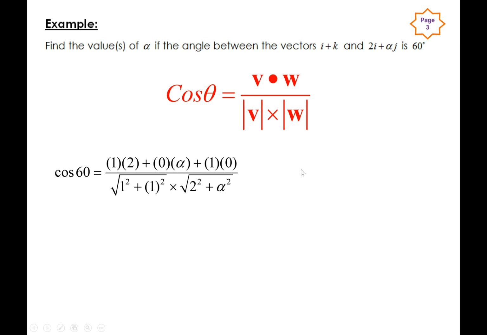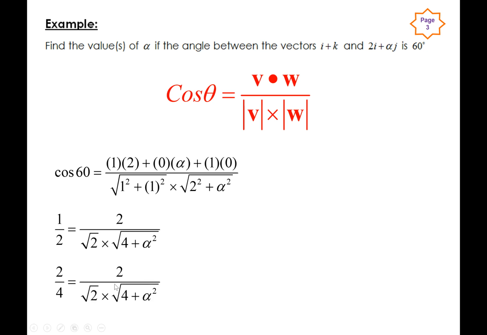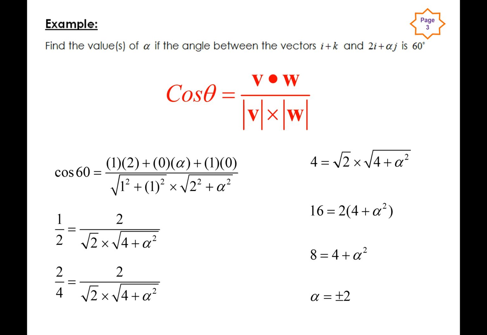Well, you'll notice that in the numerator here, the alpha actually disappears, so we just end up with 2. We can identify that cos of 60 has an exact value of 1/2, so we can substitute that in. Now, just take a little bit of time in rearranging this equation. I'll go through this a little bit fast. What I've done is written an equivalent fraction here, so I've got 2 in the numerators. Because I've got a fraction equal to a fraction, I can then take the reciprocal of both sides, and then they're over a common denominator. And then I can square both sides and solve for alpha.